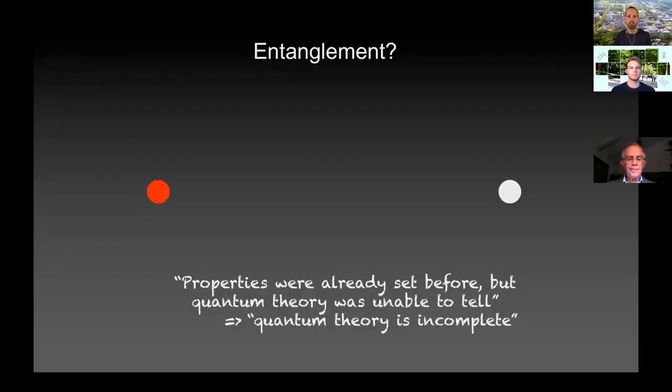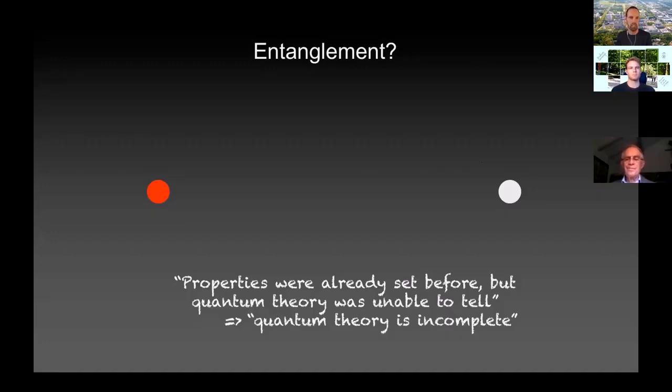So what did Einstein then say about entanglement? Einstein said, well, maybe it looks like there is some correlation between these particles, right? If I do my measurement, but maybe these properties were already set before. So if I take them apart, I measure one particle and I get the color red, then the other one, of course, must be white, because we knew one part was red, one part was white. If the left one had turned white, the other one would have turned red. And Einstein says, well, that has nothing to do with entanglement. It's just the fact that quantum theory didn't know that the particle on the left was already red to start with. The theory is incomplete.